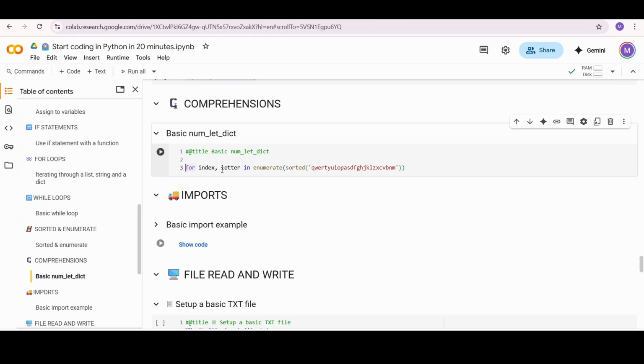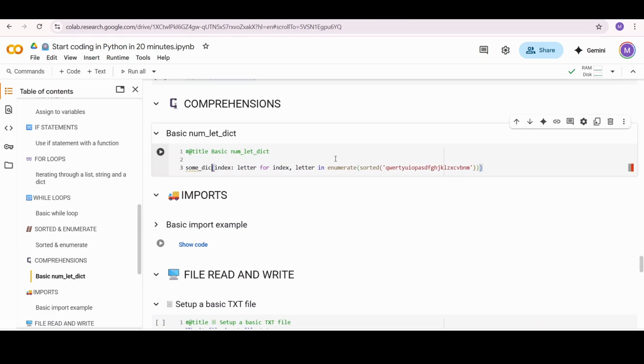And as we are iterating through index and letter in the enumerated sorted collection of letters, what we can also do is build a dictionary. To build a dictionary, we need curly braces, as you can see right now. And what we can do is define the key to be the index. So every single number will be the key of the dictionary, and it will be mapped to a value which will be a letter.